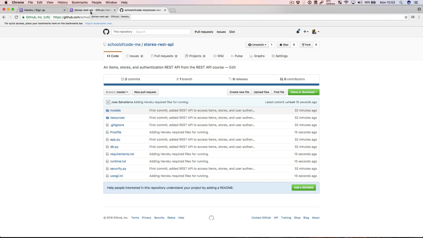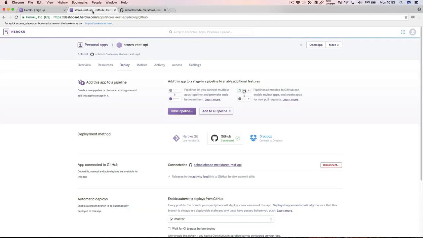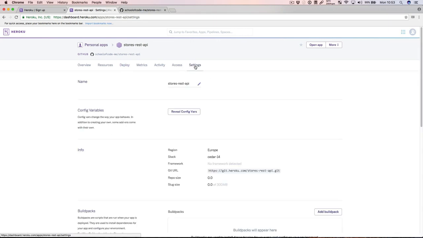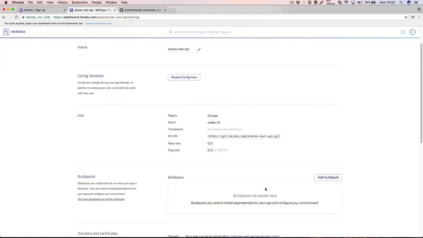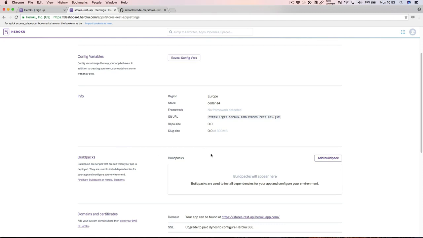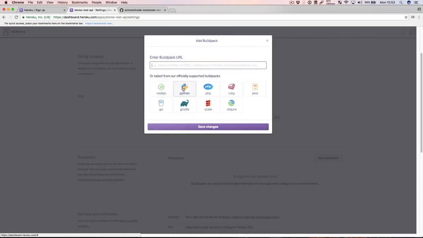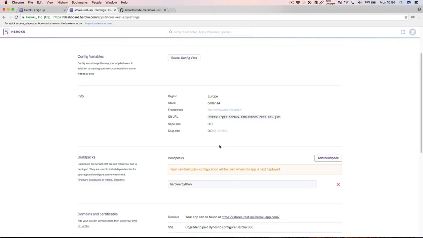And then we can go back to Heroku here, and we have to do something very specific. We have to go to the settings, and in the buildpacks section here, make sure to tell Heroku that we're using Python. So all we have to do is say add buildpack, and then select Python there and save the changes.